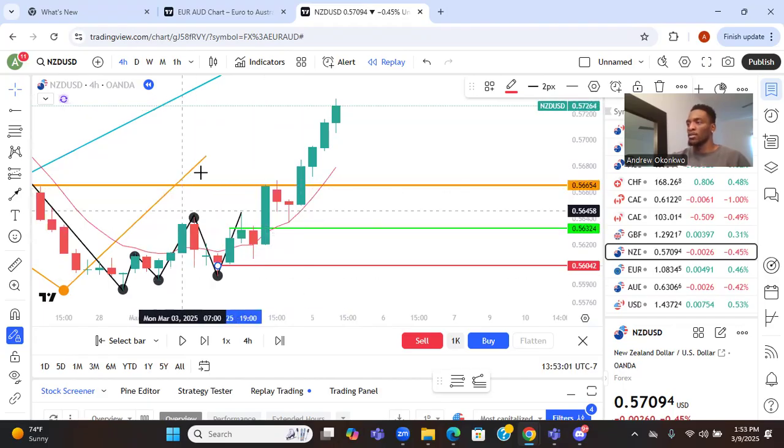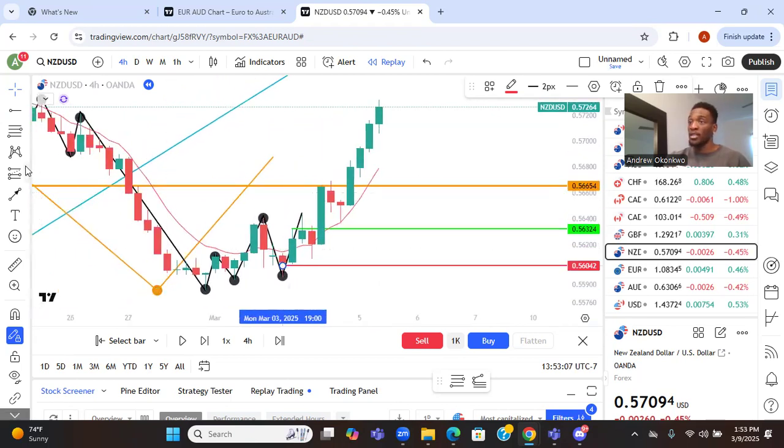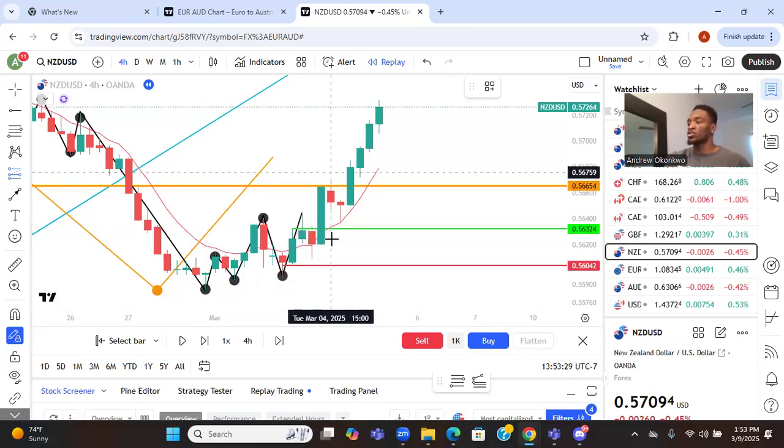Like, yeah, we knew that market's gonna come into this area. We knew that market is gonna fill out this area first. So it would have been a great trade had we looked at this earlier. Because like I said, I was basing this trade off of this candlestick. We had our stop loss right here. We had our entry right at that 4 hour candle. This is our stop loss, this is our entry, and then we were trying to ride this thing up into here, get that 1-to-2 ratio.